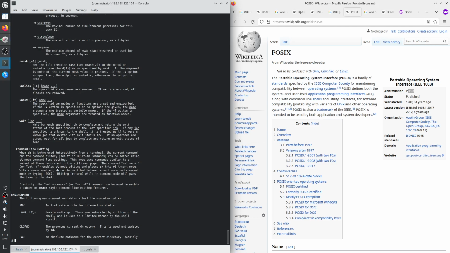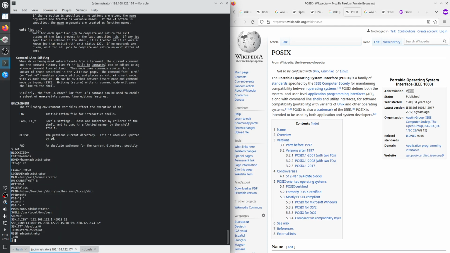Okay, so there's an environment variable block. Environment variables usually tend to be all uppercase. LANG is the language, such as English. PWD is the full path to the current directory, etc. So in my case, we go with set to see all of the environment variables.